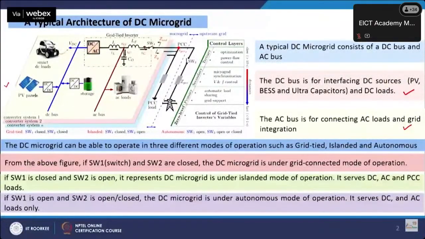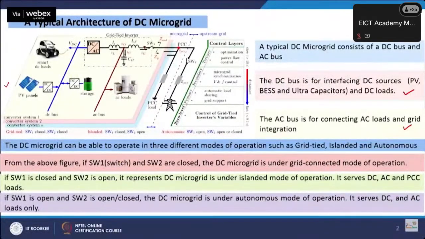In the primary level control, the control system contains zero level control and is additionally equipped with grid support and automatic load sharing functions. At the secondary level of the control layer, the control system is equipped with microgrid synchronization, voltage, and frequency control functions.